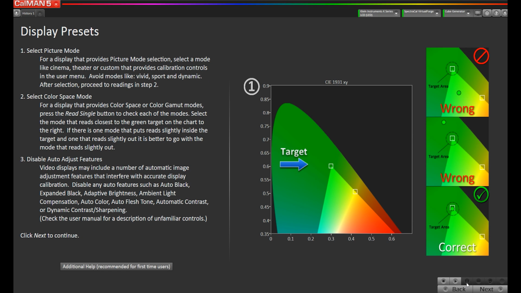So the first thing we do is figure out which is the best preset. On some displays, they'll be like movie, dynamic, standard. In this particular LCD TV, we've selected the custom mode because it gives us the most adjustments. So since we already know that, we really don't need to run this measurement, but I'll just show you an example of what the measurement shows. It will measure the fully saturated green, and essentially you just want to make sure it's not way undersaturated inside the triangle. When you're building a 3D LUT, you won't either want it at the target or outside. This is fine. We go to next.